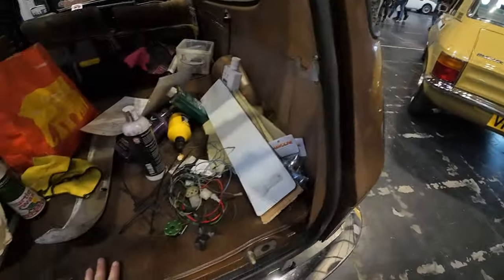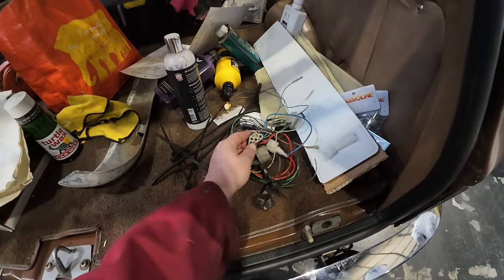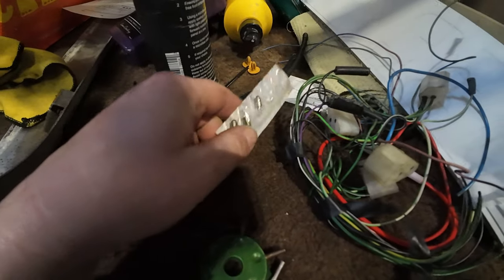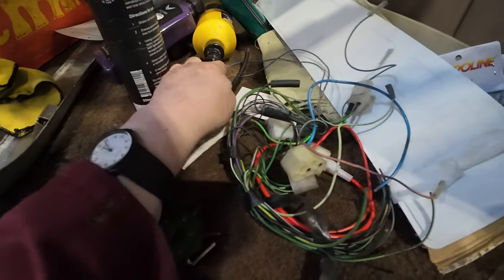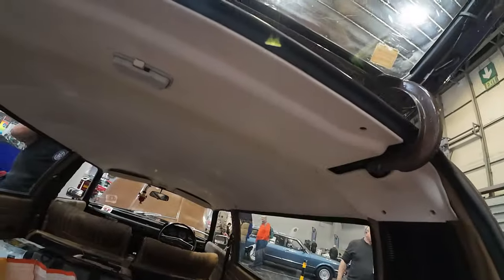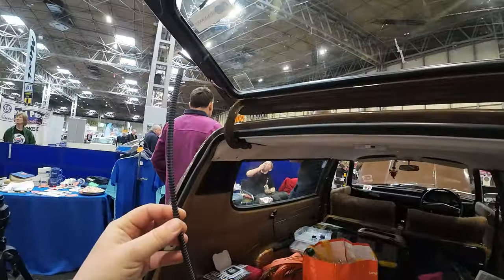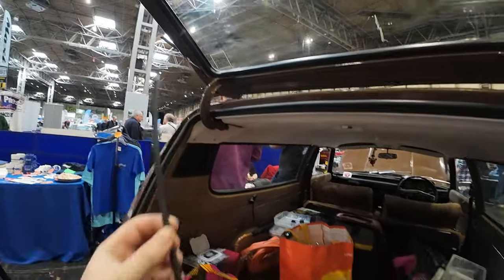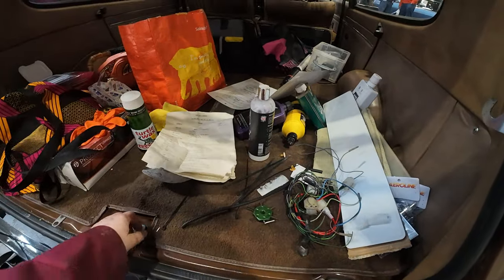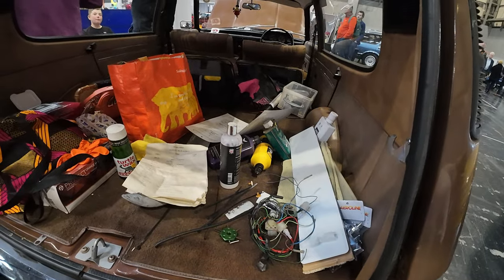Well, he was late. I reckon he was late because he was looking for all these bits for me. Look, he's got bits of loom with plugs for switches. He's got the bulbs, little tiny bulbs for the switch. He's got some cable ties. He's got Graham some more clips to go up here because there's some missing. And some trunking as well. He said maybe for the wire that goes through that hinge, that'll be nice. So that'll keep me busy. Some diagrams as well, how to wire in that fog light nicely. Right, let's sort this out then.